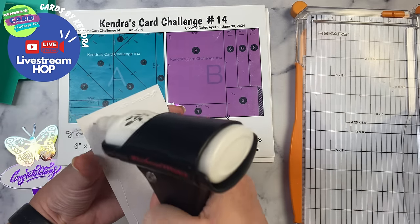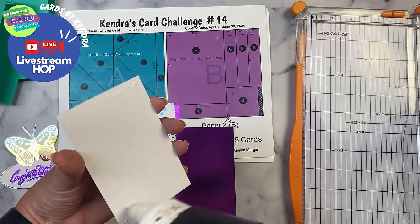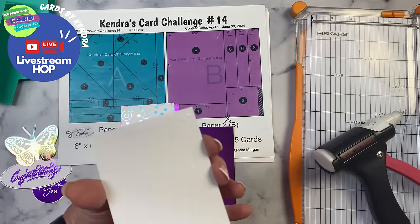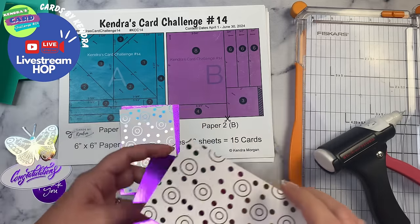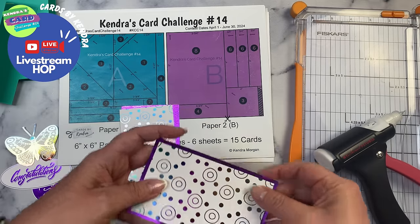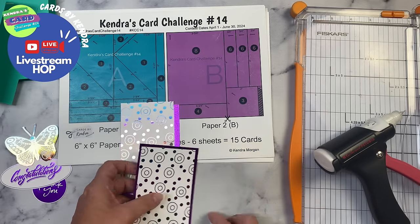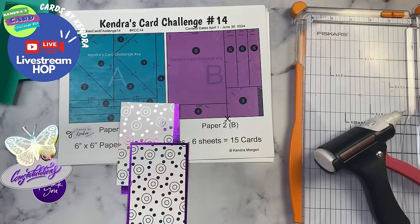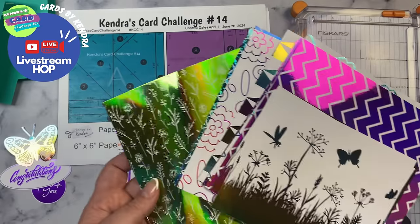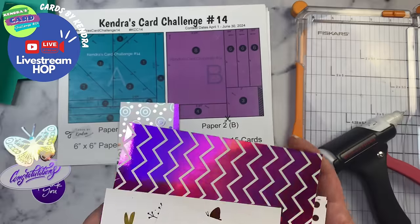One thing I've noticed, if you have a full panel of something that's foiled, the liquid glue will kind of show through. So be careful with that if you're working with one of the prints that's like the chevron. I think most of it was foiled. Let me see. See, like this one here or this one, you might be able to see the lines of glue depending on how thick your paper is.